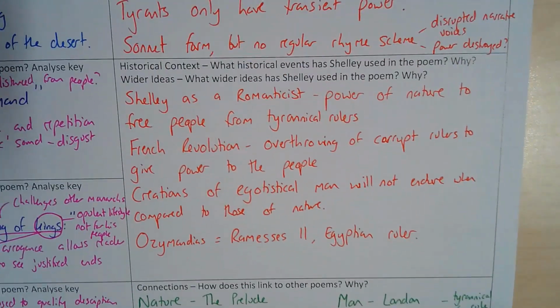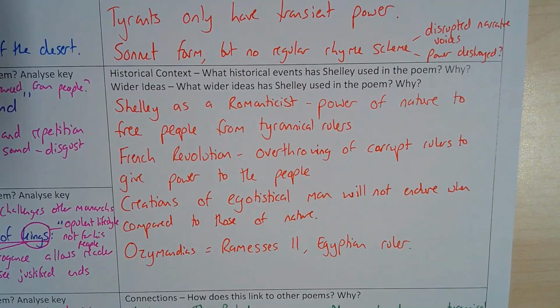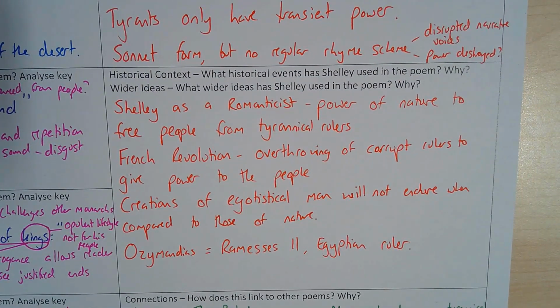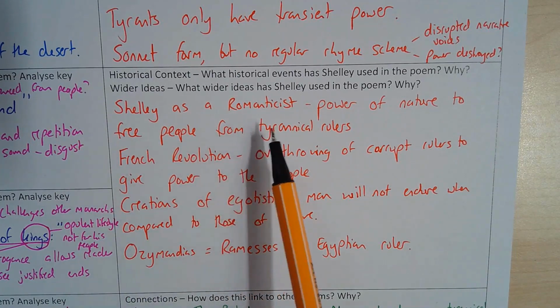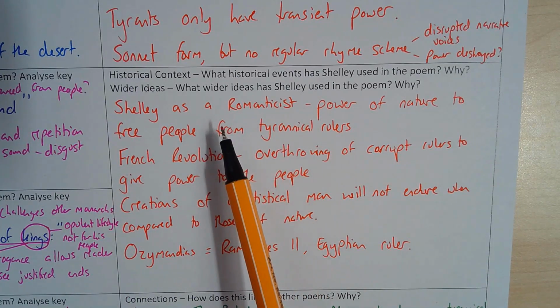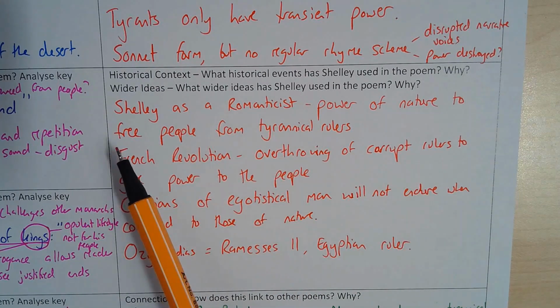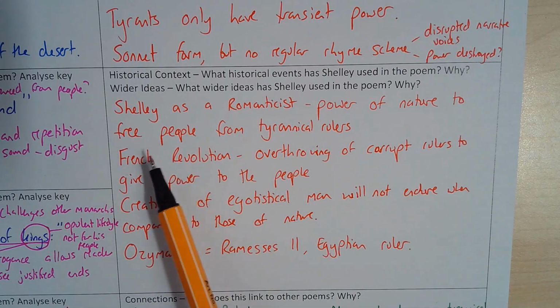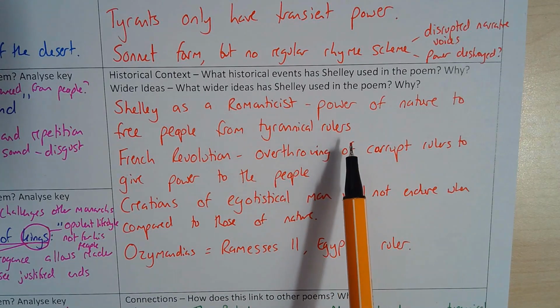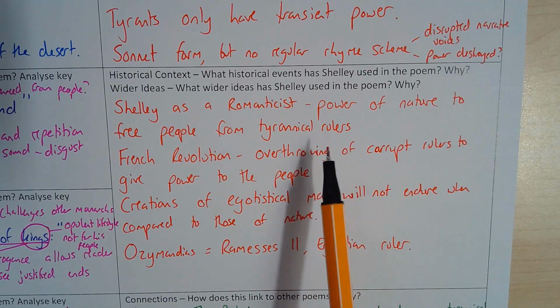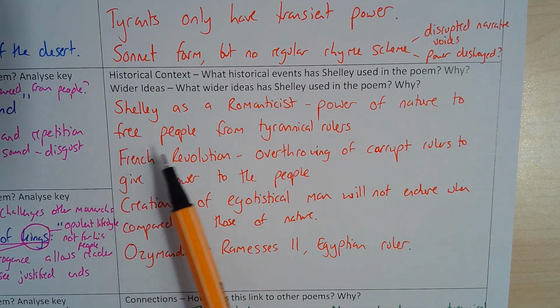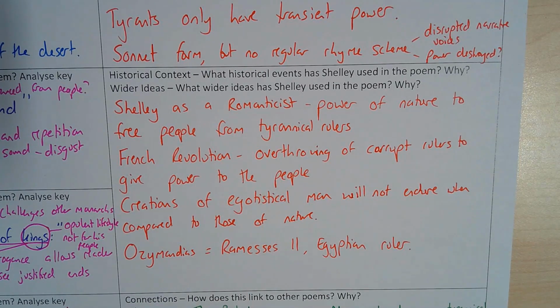human emotion here, if you are being governed by a tyrannical and a cruel ruler, you can one day be free. They will get their comeuppance. And here it's nature that Shelley uses, the sands, to destroy this statue. And obviously we don't know if it's the sands, it may well have been other people. I get the impression it's more time here that's destroyed this statue, and it has fallen into the sand. And obviously we're all level. So this man who was once above you is now level as you.